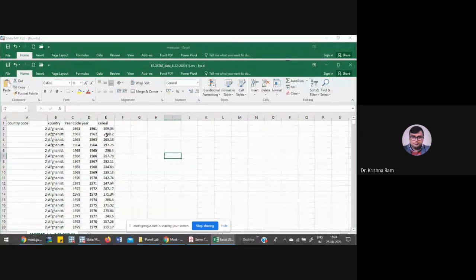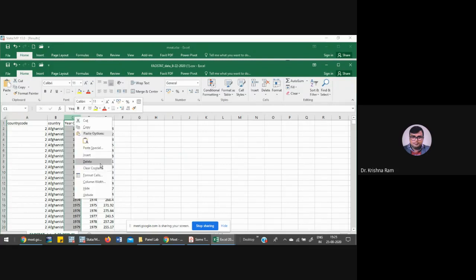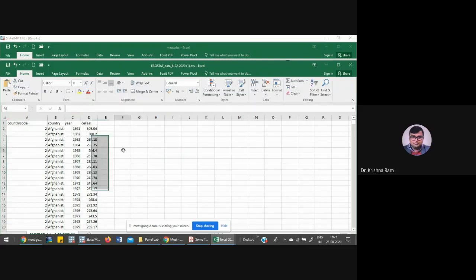That is country code, country, year. The year code and year are same, so I'm deleting year code. Year and cereal. Save this one.